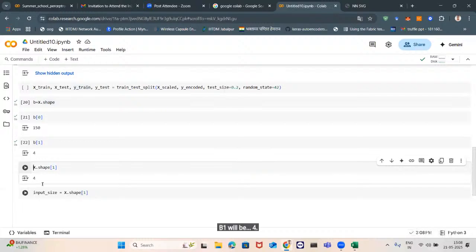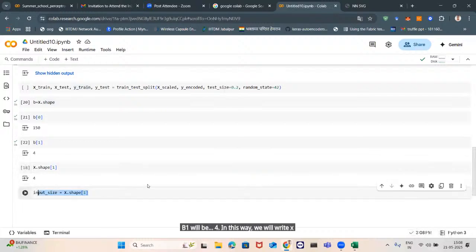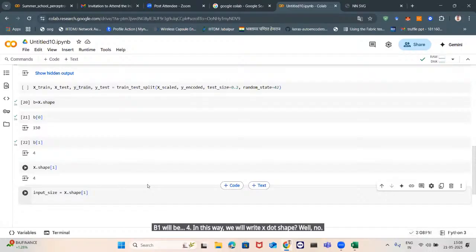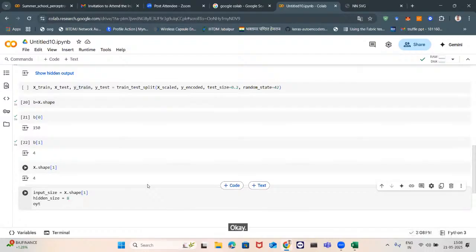In this way, we write x dot shape 1. Now, what is the hidden size? There is no thumb rule, so we can choose it ourselves: hidden size will be 8 neurons. Output size: we already know it is a 3 class problem, so this is 3.